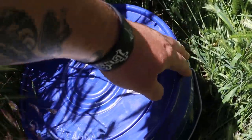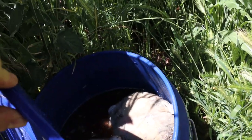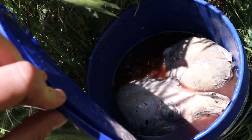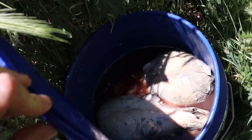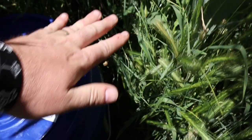My bucket does not have a very good seal on it. I don't think this lid was made for this bucket. So, happy rotting. Oh, my finger's wet. Oh my god. Well, my bucket's back there. And I guess we'll check on it tomorrow, see how it's going. Maybe 2 days.